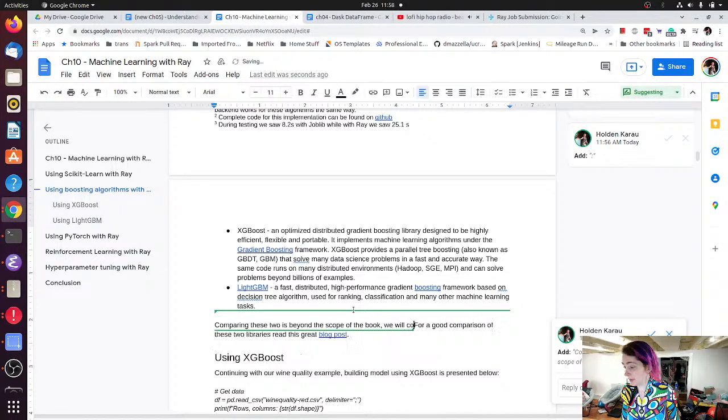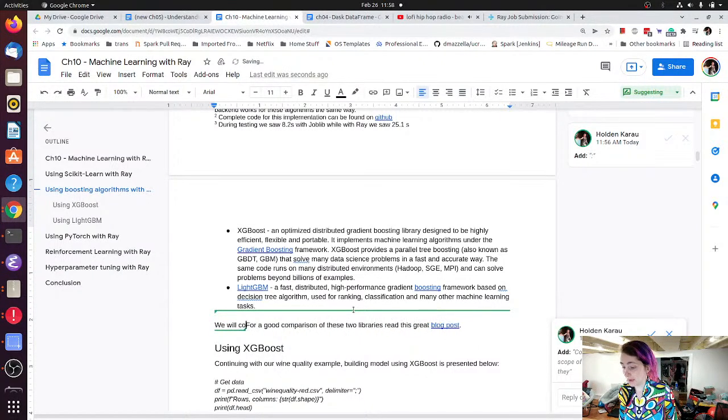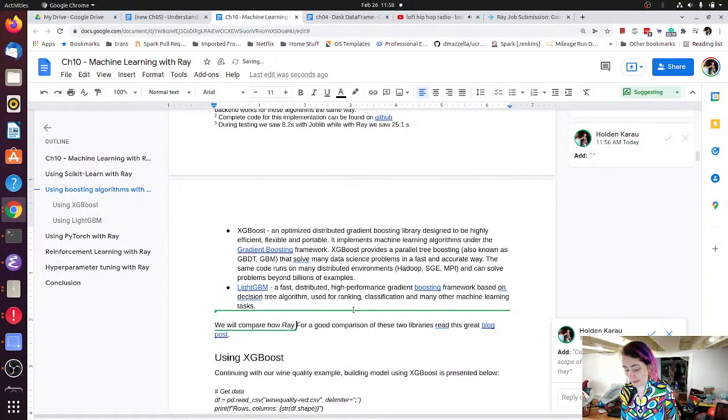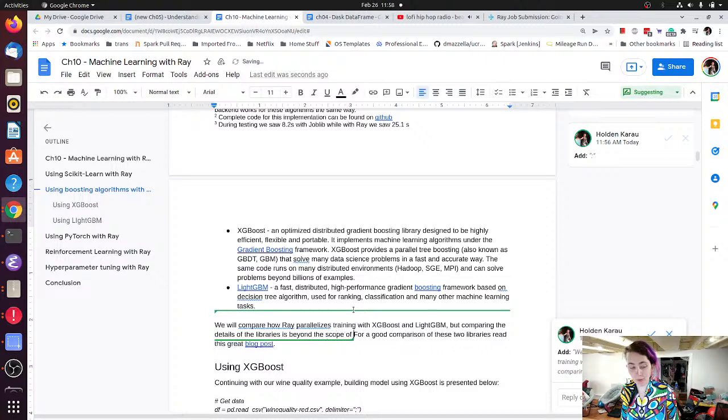We will compare how they... GVM, but comparing the details of the libraries is beyond the scope of this book.